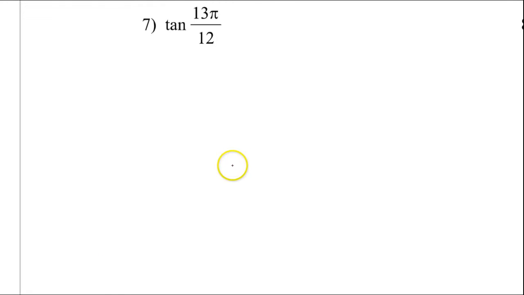Alright, in this video we're going to practice finding the exact value of this trig expression. So the first thing I need to do is take this angle that is not a special angle, and split it up into two angles that are special angles. The way I like to do that is by subtraction. I'm going to start with this 13 pi over 12, and try subtracting pi over 4, but if that doesn't work, I'll subtract something else.